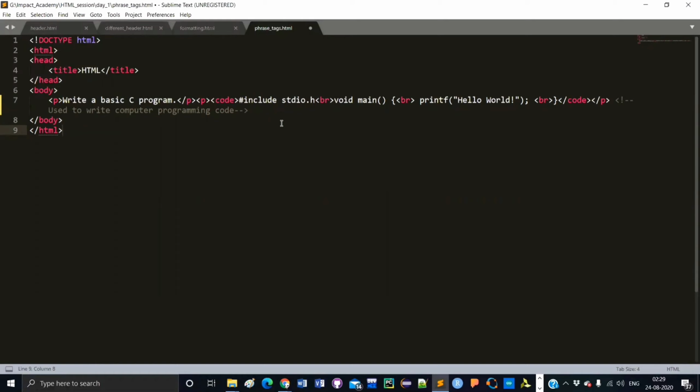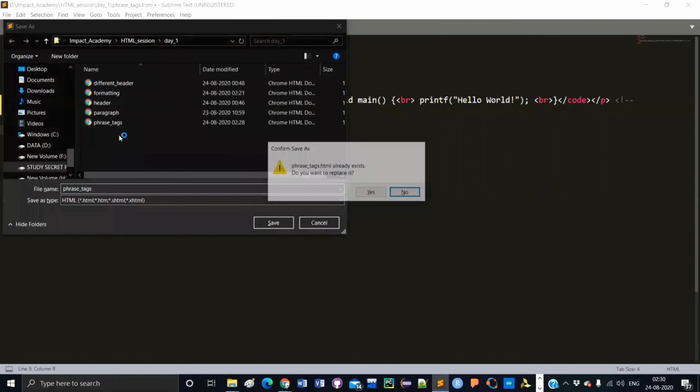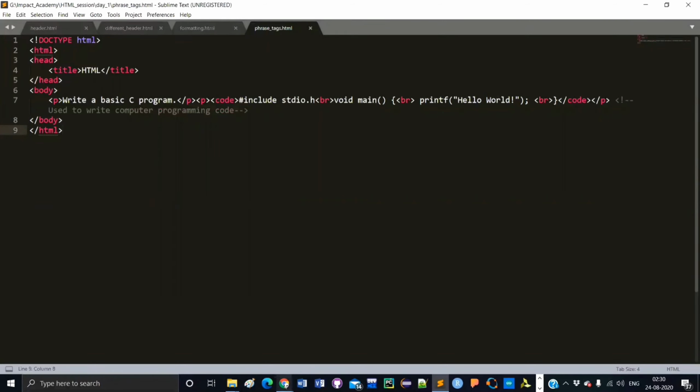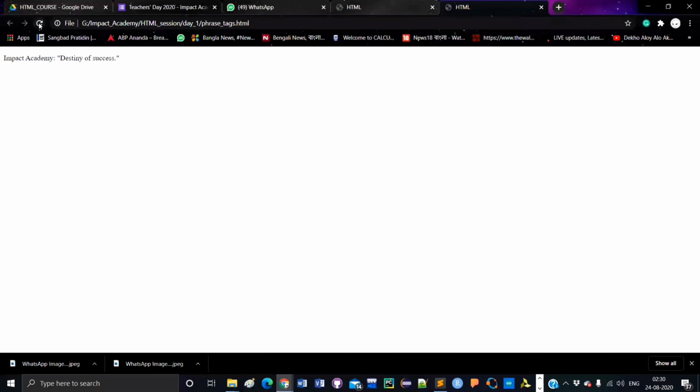So this code tag actually changes the format of the programming language code, or whatever you are writing inside the code tag. Okay, let's see. So you can see the change, write a basic C program, and then here I write #include, so that's actually a hello world program.